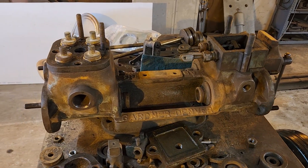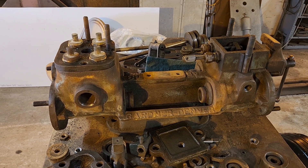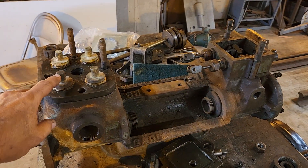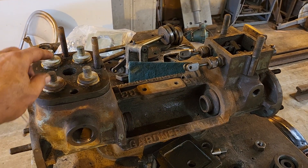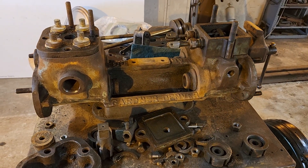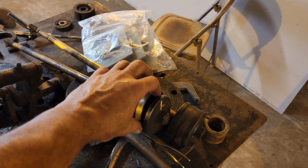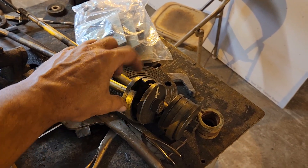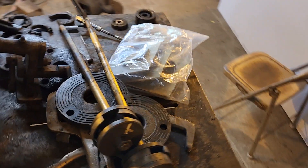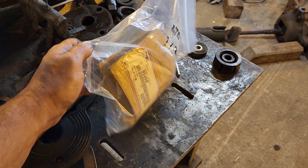We received this pump as a donation from the Pennsylvania Trolley Museum several years ago. It worked - we ran it on air a little bit - but most of the springs were rotted away, so we need new springs for the valves. A couple of the piston rings were broken: the one in the middle is broke completely in half, this one has a chunk out of it, and this one also has a chunk out of it. By some miracle, someone on eBay last week had four brand new rings, so we were able to get four brand new rings for it.